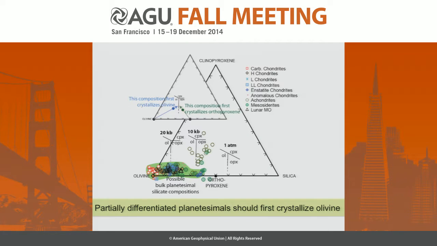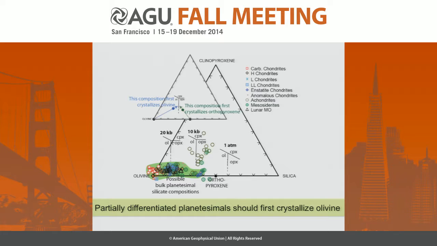Now, let's talk a little bit about what might be happening inside of these bodies with any partial or complete melt that forms inside. Because one of the great mysteries for all of these models is why we don't have a lot of meteorites made of olivine, and why we didn't find lots and lots of olivine on Vesta. So if you're fractionating an internal magma ocean, why does it not end up creating a huge amount of olivine? And what these little ternary diagrams show, if you look at this inset one, is compositions that could be bulk compositions of these bodies on a ternary diagram, and whether the first crystallizing material would be olivine or orthopyroxene.